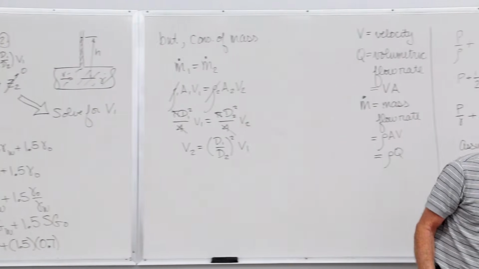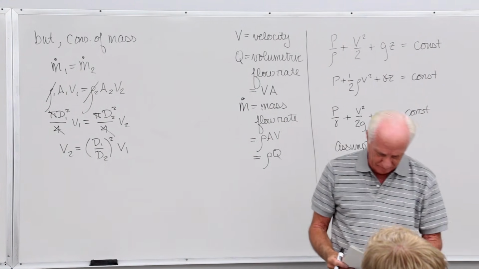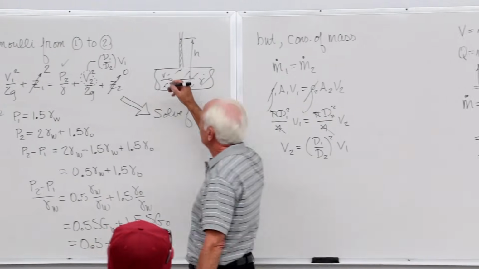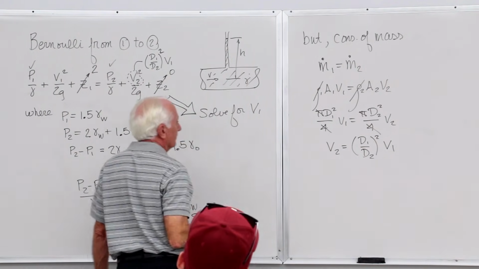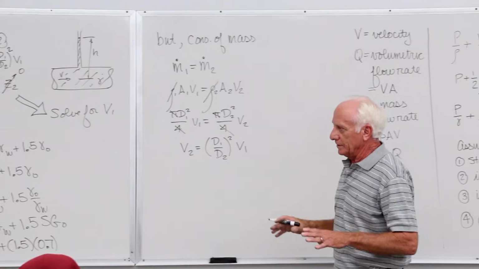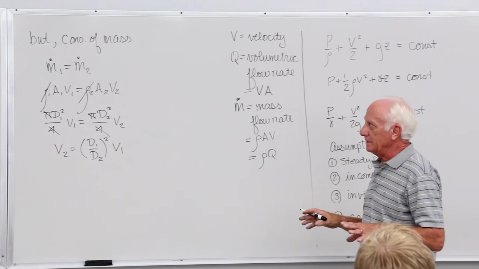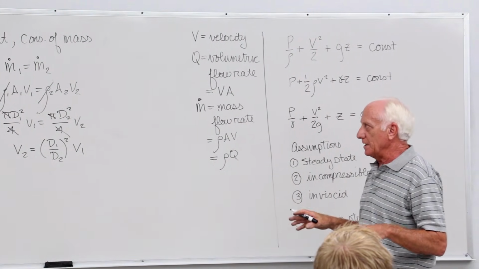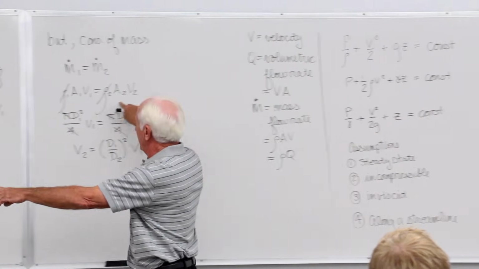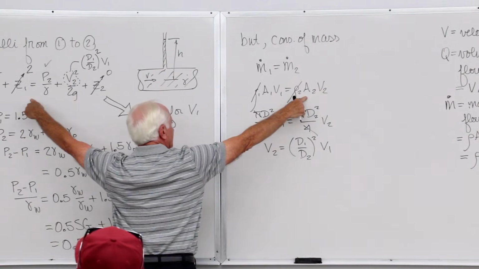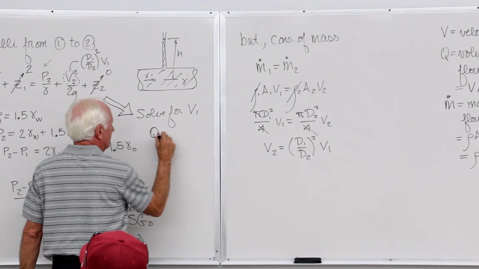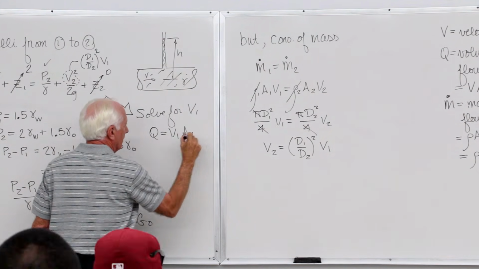So you gotta get an answer on that one. That d1 over d2 is squared, right? Oh, yeah, thanks. Good. No, I didn't get an answer. I want to set the equations up. Try Bernoulli's, fine, it's true. You're stuck, you can't get V1 or V2. If you're stuck, look at conservation of mass, good. Now there are two equations with two unknowns, solve them for V1. Once you get V1, then Q equals V1 A1.